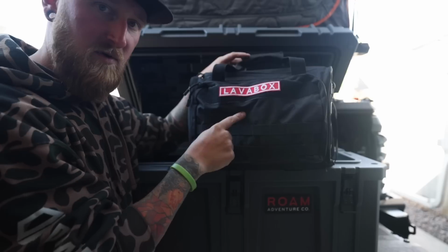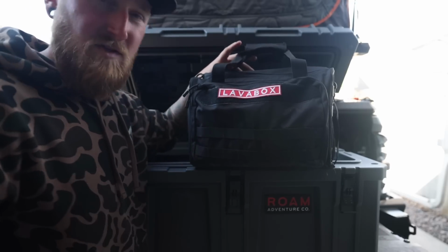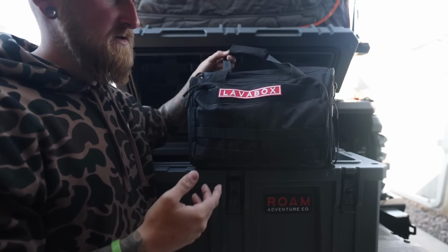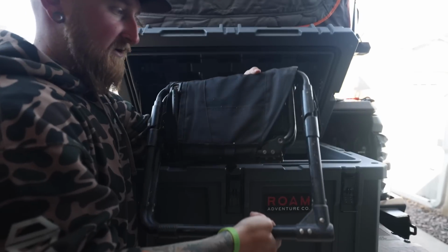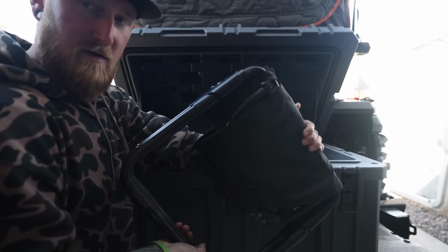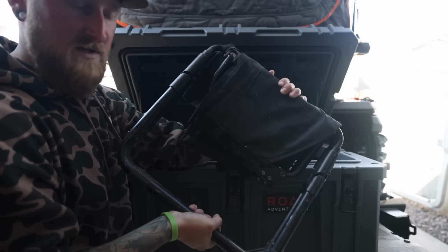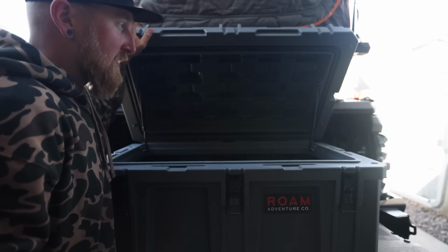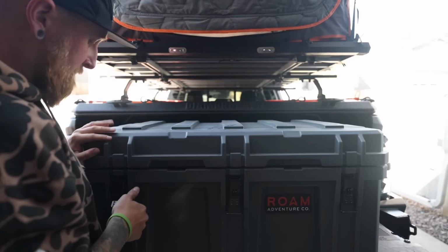I love having a propane fire source because it just makes your life a lot easier than carrying wood and dealing with fires. And then last but not least, my preferred camp chair all summer has been these Front Runner chairs because they pack down very quickly and pretty small. I keep 2 of those in this box. And those are the chairs that you see in most of my videos.